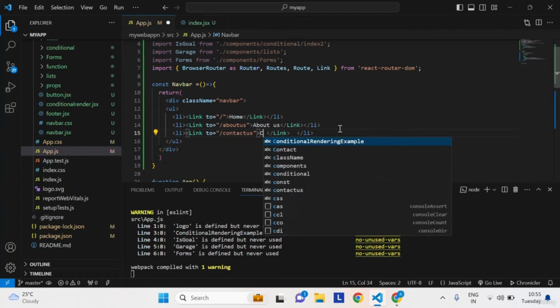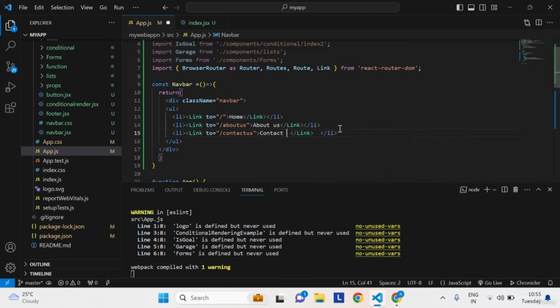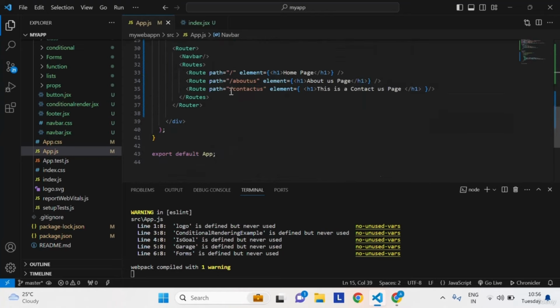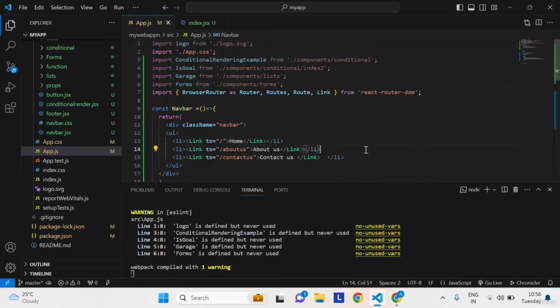I have created a link. Whenever a person clicks on this contact us, he should go to the contact us URL. If the contact us URL is this, the corresponding element will be shown. It is the basic fundamental.